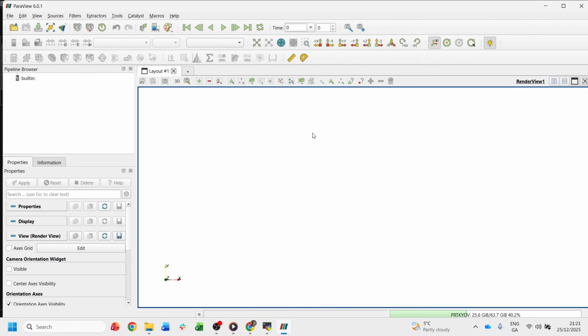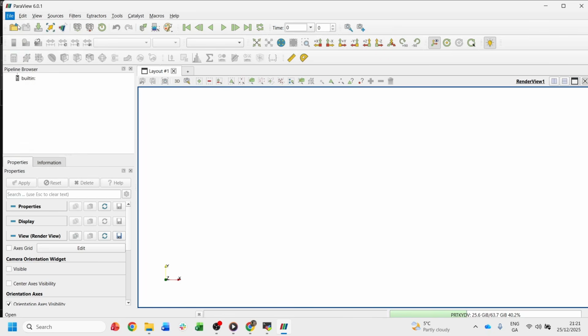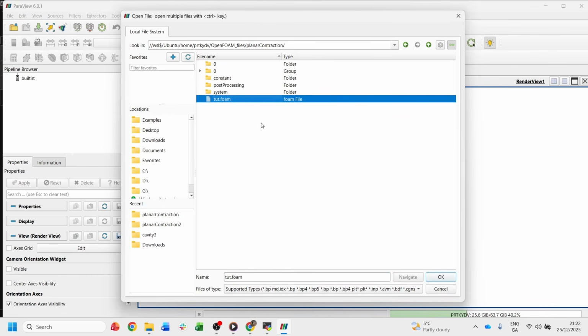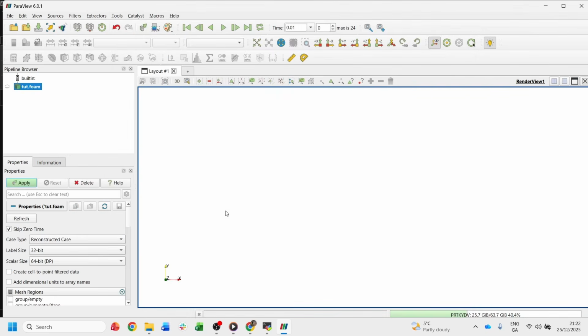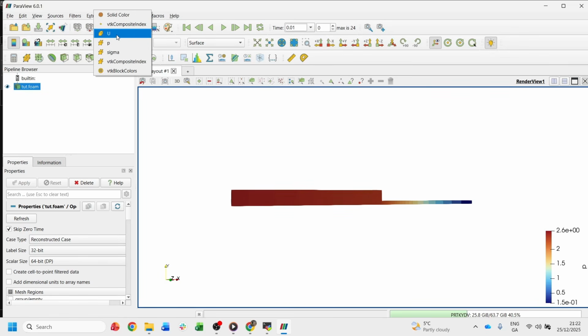So this is how ParaView looks, and we will click on File, Open, and click on planarContraction tut.foam, and OK. Click on Apply. You see here, this is the tutorial example. Currently this shows the pressure.